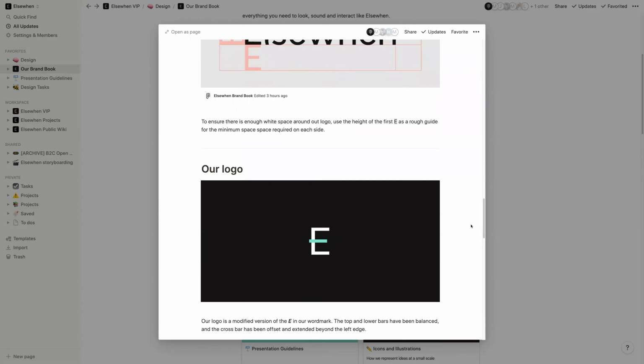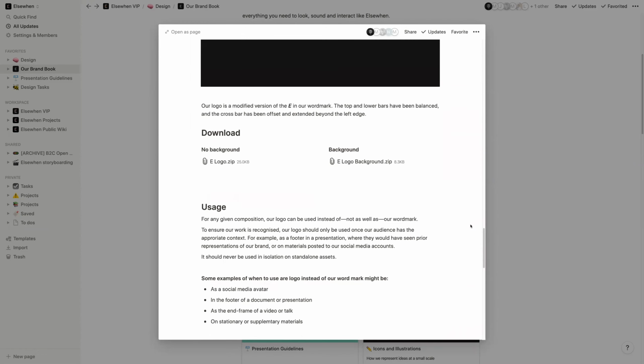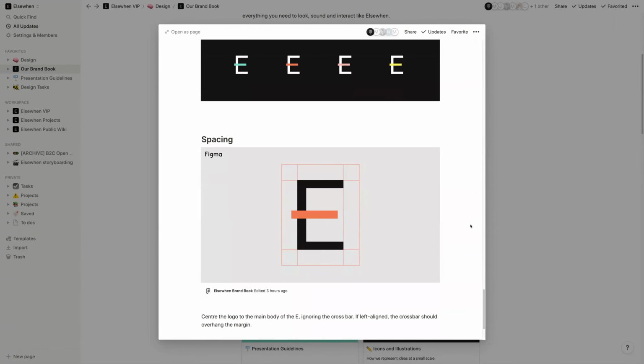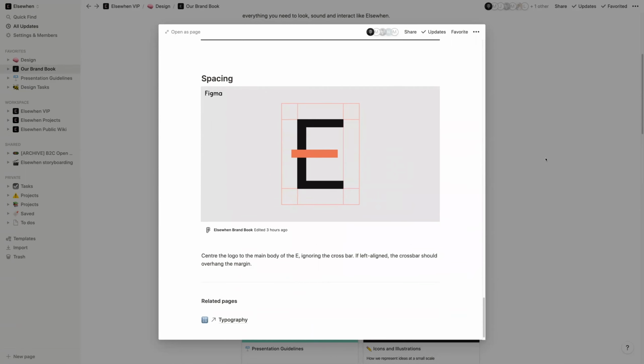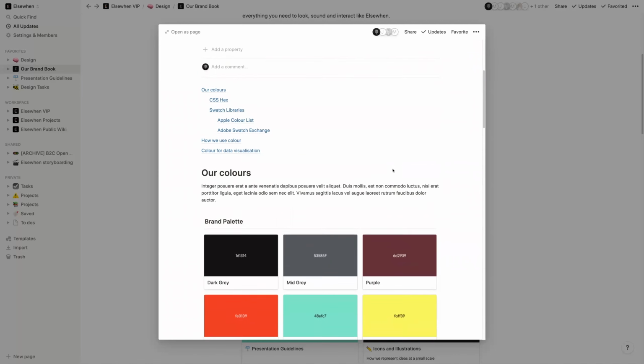Once again, these are best practices rather than rigid rules. But the idea is to get a bit of consistency over how we're using it, whether that's presentations, social media assets, blog hero images, all of that sort of thing. So it's quite in depth, and I imagine it's going to be used in one of those ways that you read it as and when you need it.